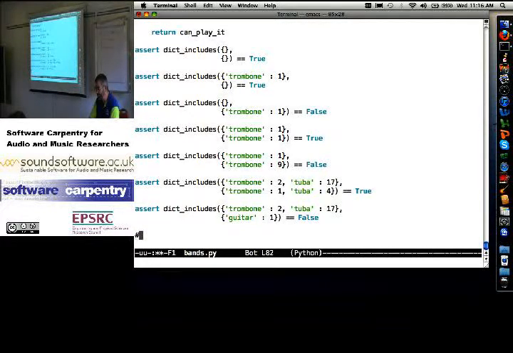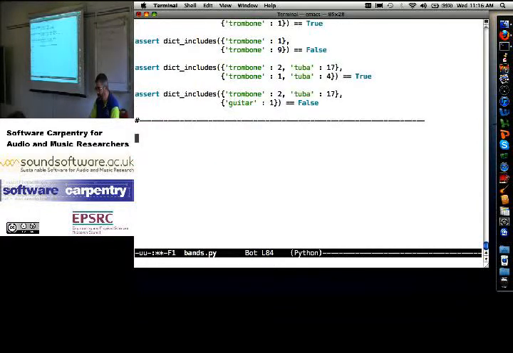Okay, so now that I've got that component working, the next piece I write is the one that says, for each band and for each song, go and check that. Okay? So def compare all bands and songs. For band name is a key in bands, for song name is a key in songs. Okay.